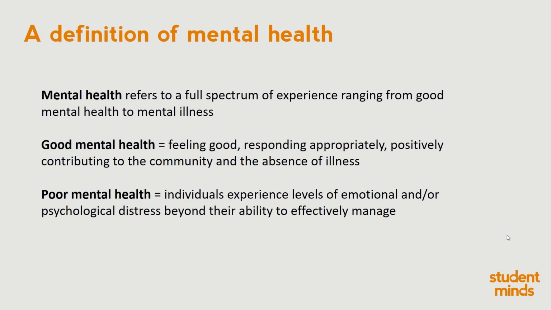So these are some possible definitions of mental health. These were created by Student Minds during the charter creation, working with mental health professionals, students and staff members. Mental health refers to a full spectrum of experience, ranging from good mental health to mental illness. Good mental health is feeling good, responding appropriately, positively contributing to your community, and the absence of illness. Whereas poor mental health is individuals experiencing levels of emotional and or psychological distress, which is beyond their ability to effectively manage.